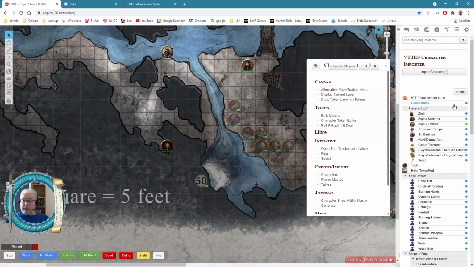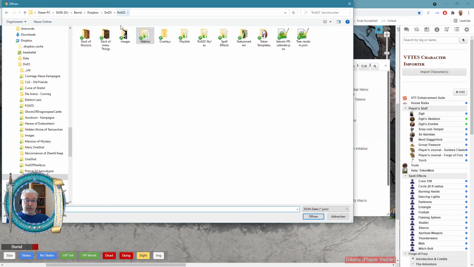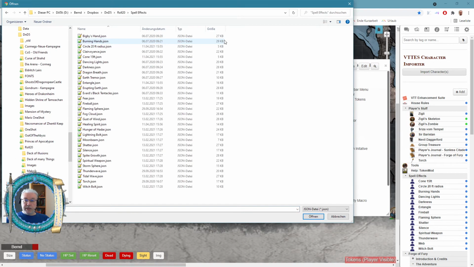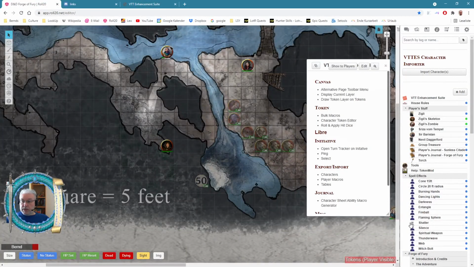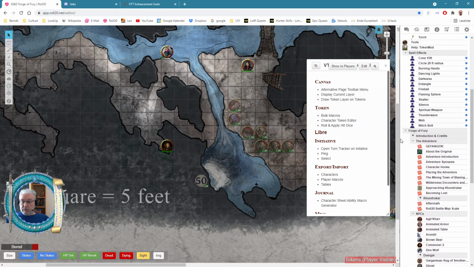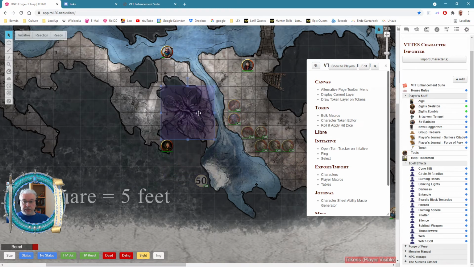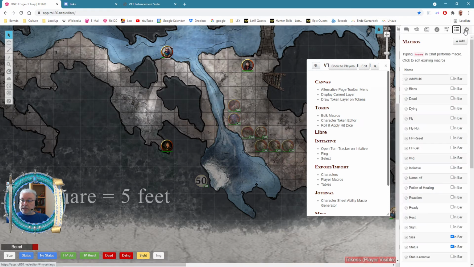And an export you saw. An import means you have this button here. Then import, and I can see I have some. Here are my spell effects. For instance, I could add Evard's Black Tentacles. It's missing here. Of course it's added, on the bottom, and instantaneously I can use it. Very helpful.